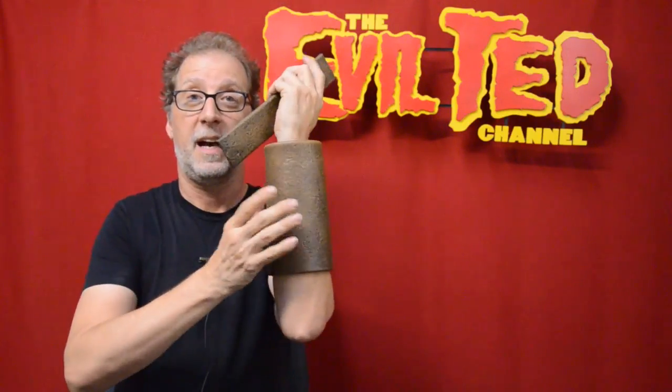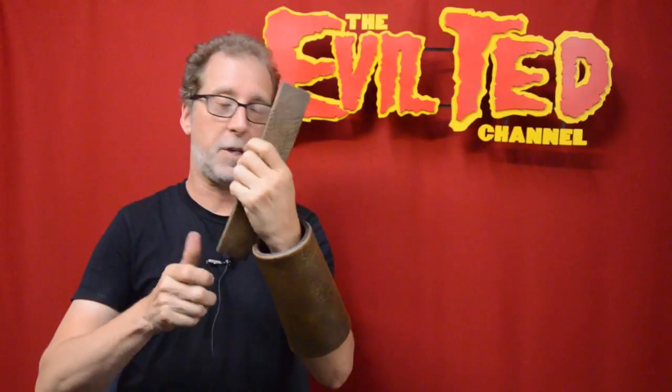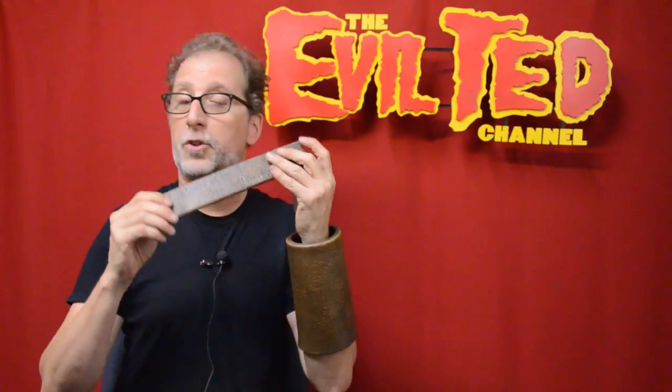Ta-da! Look at that. Again, it's mostly in the paint. The technique is simple. Heating up foil, pushing it nice and deep. It gives you a base, so when you dry brush, it grabs the paint. Super cool. Now again, I went a little dark with this, but whatever you're painting, don't be afraid to experiment and do different colors, do little test pieces. But that was super cool, guys.